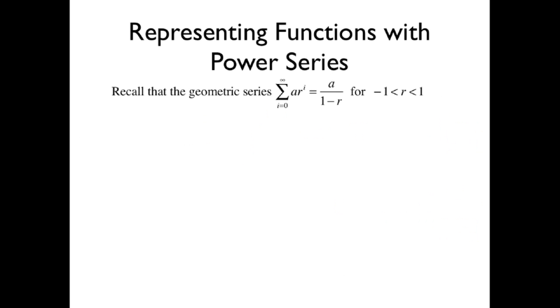Okay, so now we want to talk about representing functions as power series. So recall that the geometric series, if we start from i equals 0, would be the sum of a r to the i. And we know that equals a over 1 minus r, as long as r is in the range from negative 1 to 1. So what if we look at this function, 1 over 1 minus x.